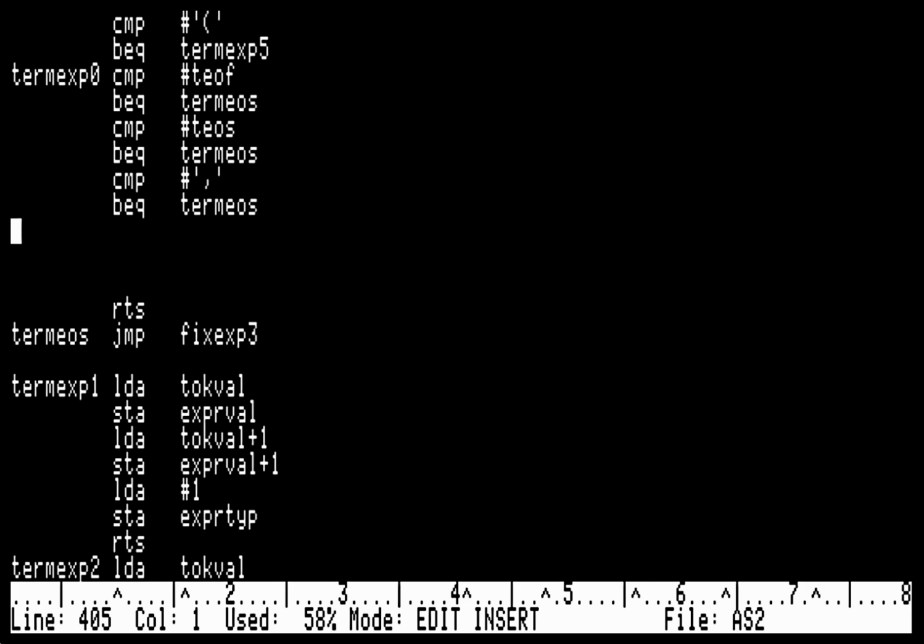But if not, then perhaps what we ought to do is just go ahead. Well, one possibility is just to go ahead and collect tokens until we actually get into EOF, end of statement, comma. That might be a good idea.